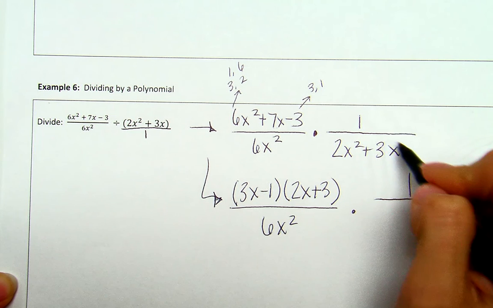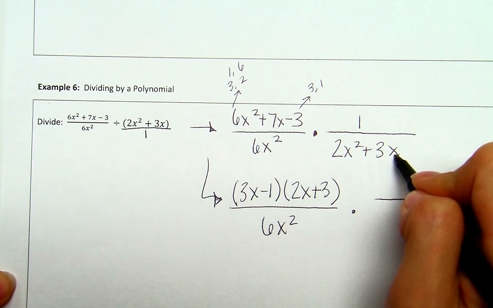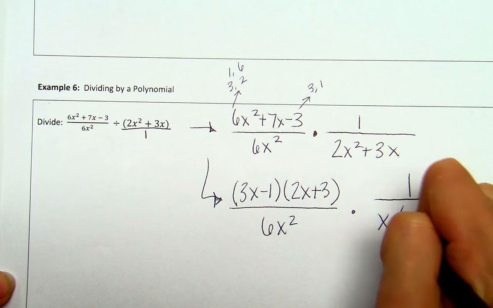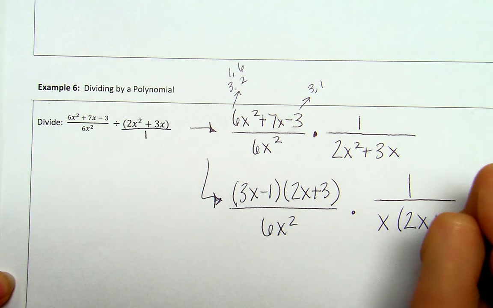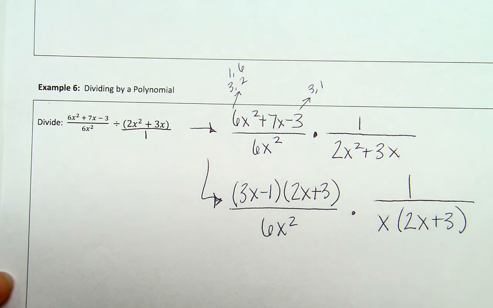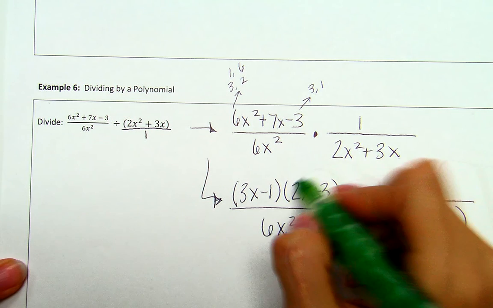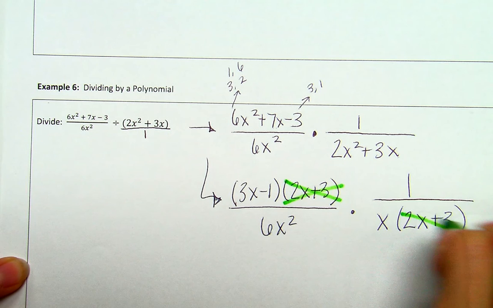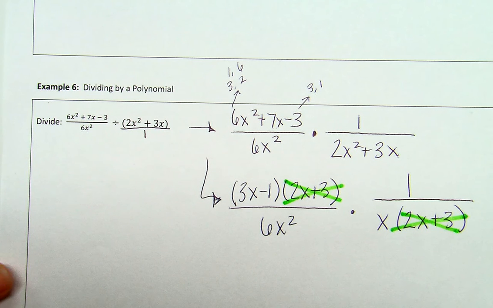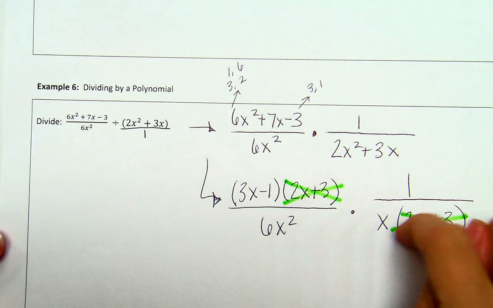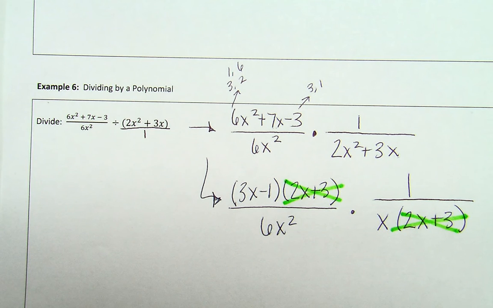And in my denominator, I have x's that are part of both of these groups, so I can pull an x out. So I'm left with 2x plus 3 as my groups in my denominator. Cancel where I can on my diagonals. So the 2x plus 3 cancel, and that's pretty much it. The x can no longer cancel. There's nothing else that's left over on my diagonals that can simplify.